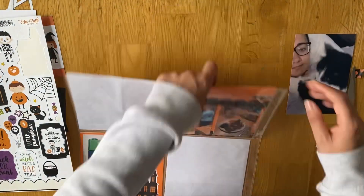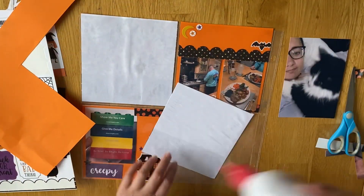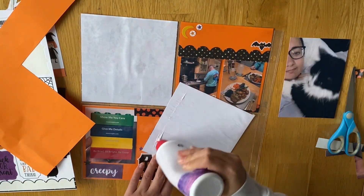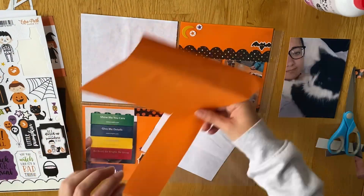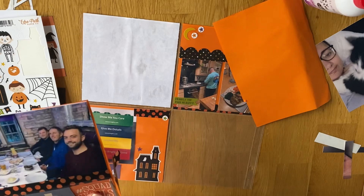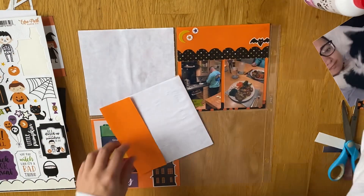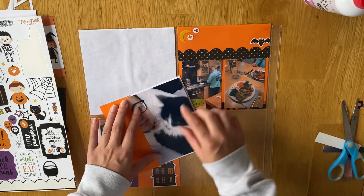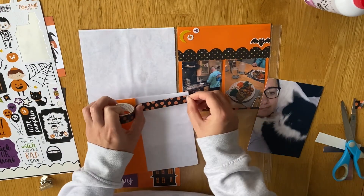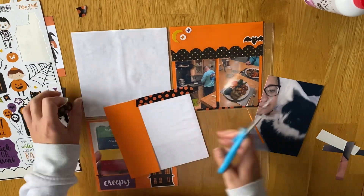These blocks describe how you are as a person - you're either more green, blue, yellow, or red. I'm more green and blue, so I'm very much 'show me you care' and 'give me details.' Red is a bit more directive and yellow is very much confidence and imagination. My two colours were mainly green and blue, which was really interesting, so I took a picture of those blocks to have them in my album.